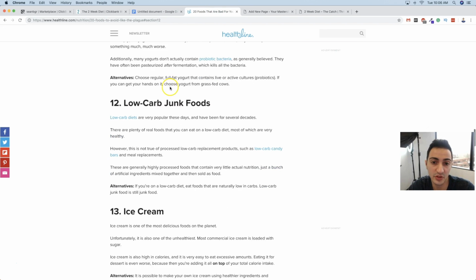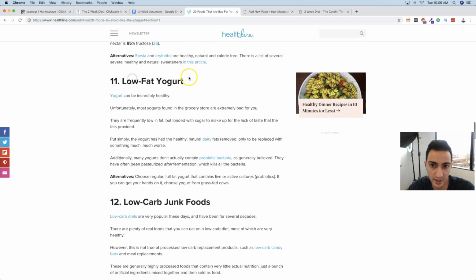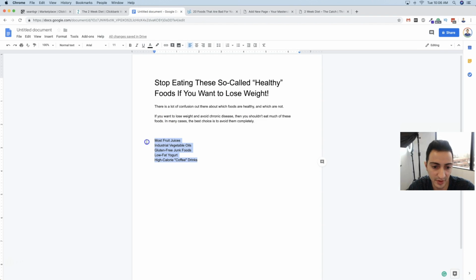So I did some research and I just learned from these sites a couple of foods that people think are commonly healthy, but they're really not that healthy. So it's a good article, very helpful. Now obviously we're not going to talk about it on the first page. That's the value page where they read the full article. This is just the catch, the tease part, right?